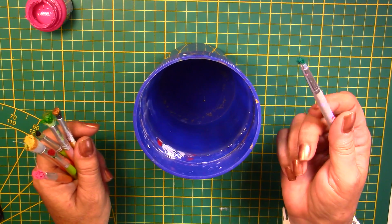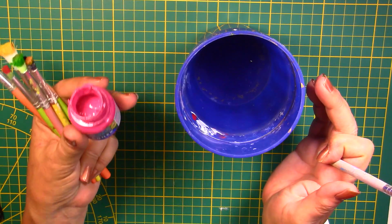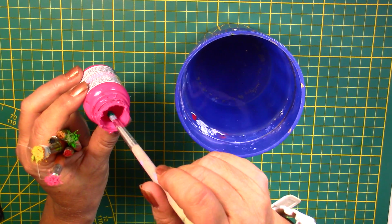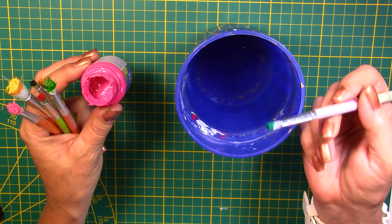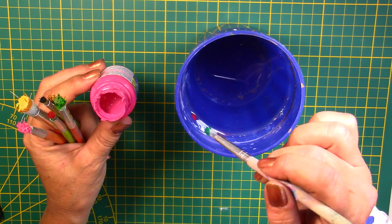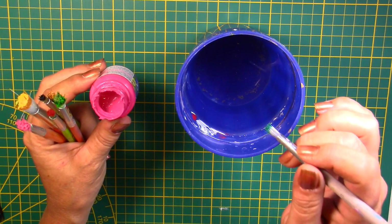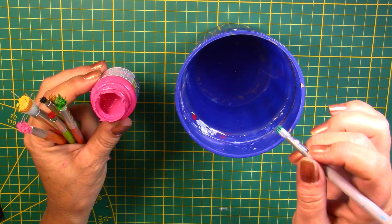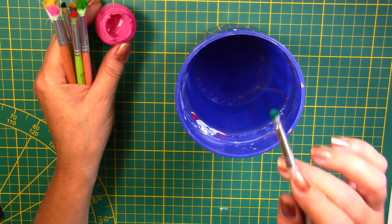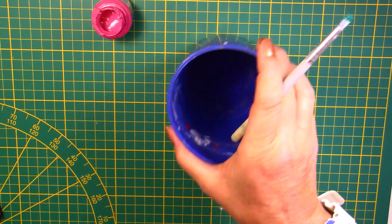Something very important is that you should not use water with your fabric paint, because if you put water on your fabric and then you put your paint on it, it goes like watercolor. The water is going to spread on your t-shirt, then you're going to put the color and it's going to follow the water and it's going to spread apart. So if you're trying to do something very specific with a very nice flower, and you have 5 petals, if you put water on it, it's going to look like a mess. So don't use water, just to clean your brushes and then dry your brush perfectly before using it.